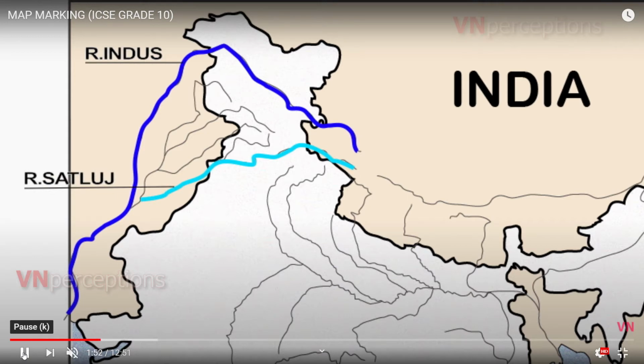Whenever a river comes to be marked in an exam, you have to learn its marking from its source to the place where it meets the main river. Alright? Now we are seeing the marking of river Chenab. River Chenab originates at the neck of India. If we talk about Jammu Kashmir as the head of India, then this is the neck. Exactly in the center of the neck, river Chenab rises. Make it go a little upward in the north, then take it towards Pakistan at this place. Here you have to stop this river.